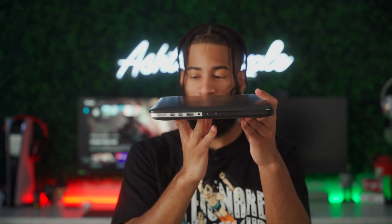But here's the thing. This is my 2013 MacBook. Now, this MacBook is, like I said, 2013. It's old. This was what I first started doing videos on, like editing and everything. So I actually gave this to my mom. But so I was editing videos on a 13 base model. This was, at the time, I believe, a $1,100 MacBook.